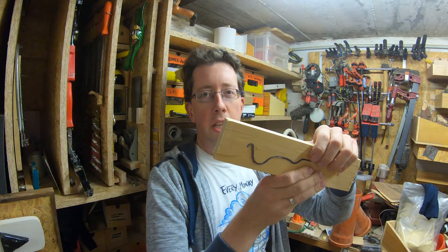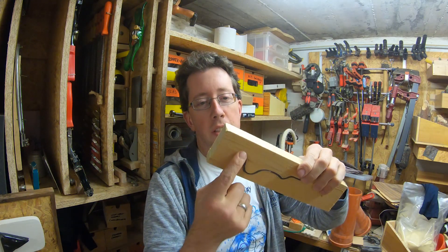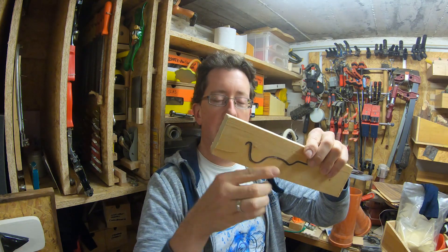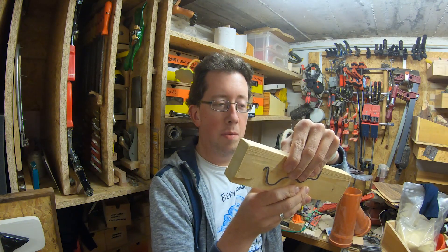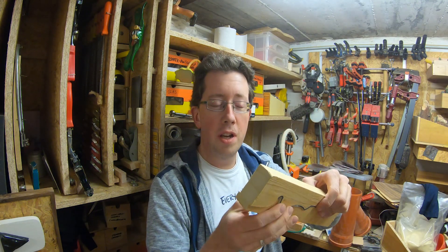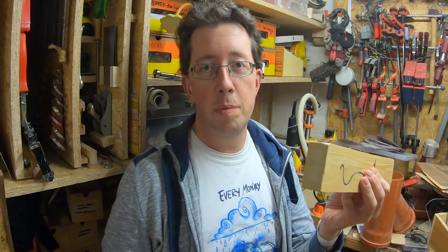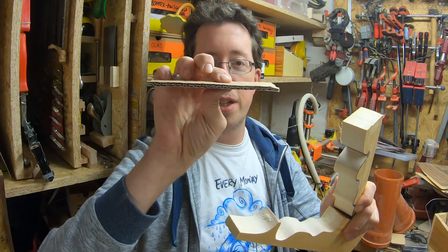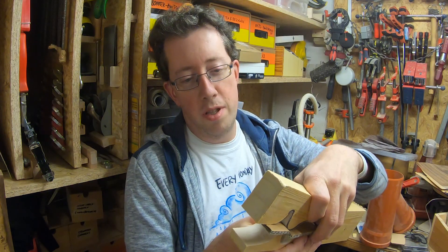That's the cut made and probably the only cut for this project. The main important thing is you don't do undercuts. Basically, if I had this peak here tilted a little bit that way, it would block this from going up. It has to be able to go this way because we want to sandwich something between there, and we want to get it out afterwards. Which leads me to the next problem to solve: whatever you put in there has a thickness. I don't know whether that works.